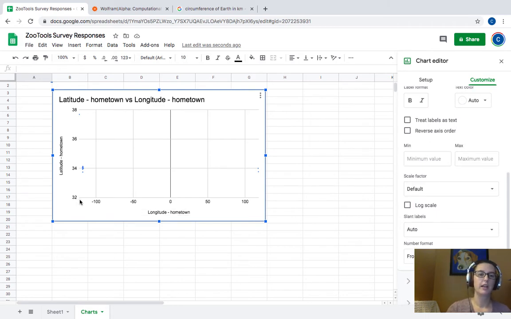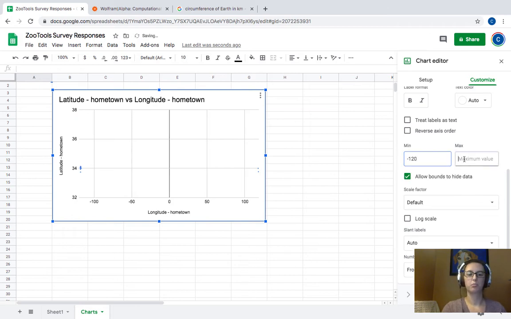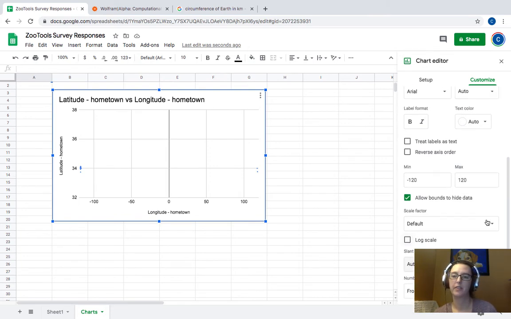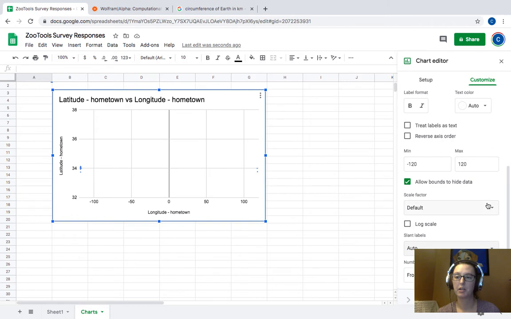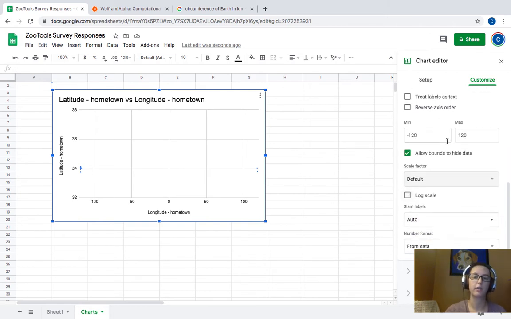So it's already at negative something right here. So let's make it maybe negative 120 to positive 120 and see if we lose any of those. Nope, it looks like they're all in there. Oftentimes you can go through and change how often you see the tick marks in here. It looks like it's doing default for everything. Sometimes you can change these values enough to make it easier to see. But at least now we know for sure what these ranges are.